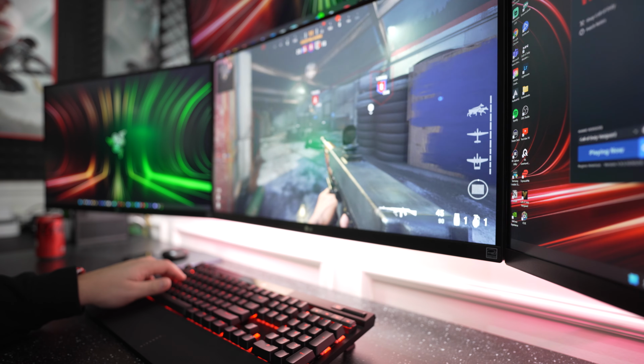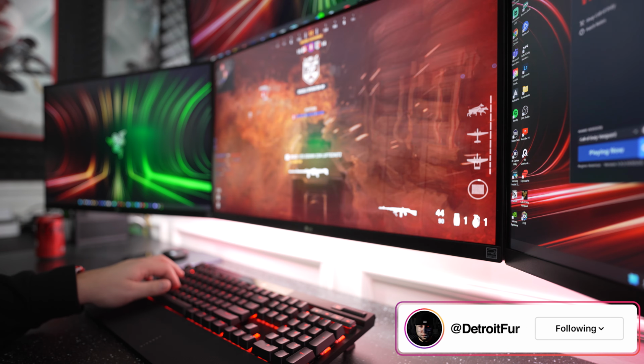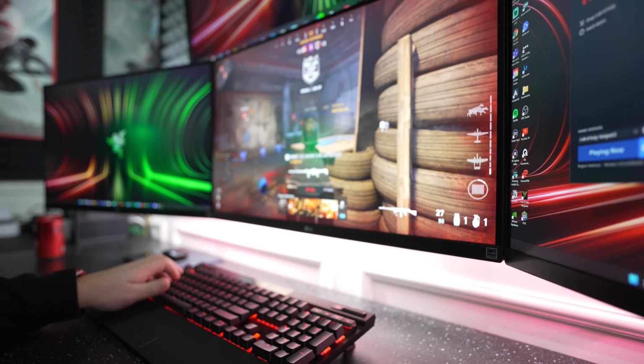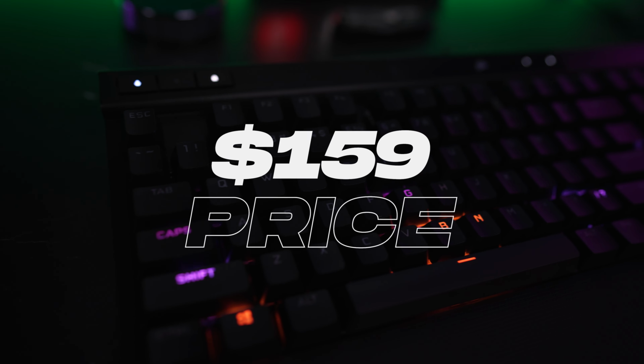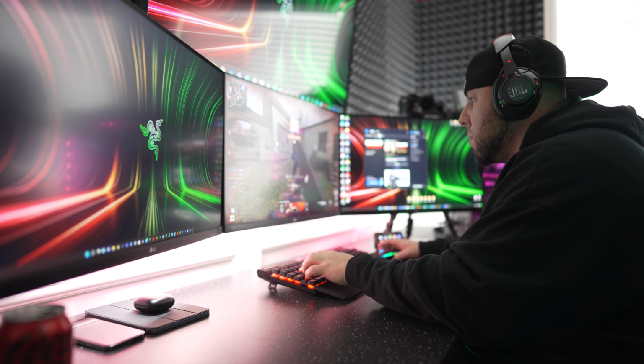Now, for me, I'm kind of always hesitant to switch keyboards. I find one that I like, and I'll buy 2 or 3 of them and use them around the studio and the game room. One of the biggest issues I run into is not having enough space between keys for faster typing, which kind of annoys me after a few minutes and then leads me to return the keyboard or not even use it.